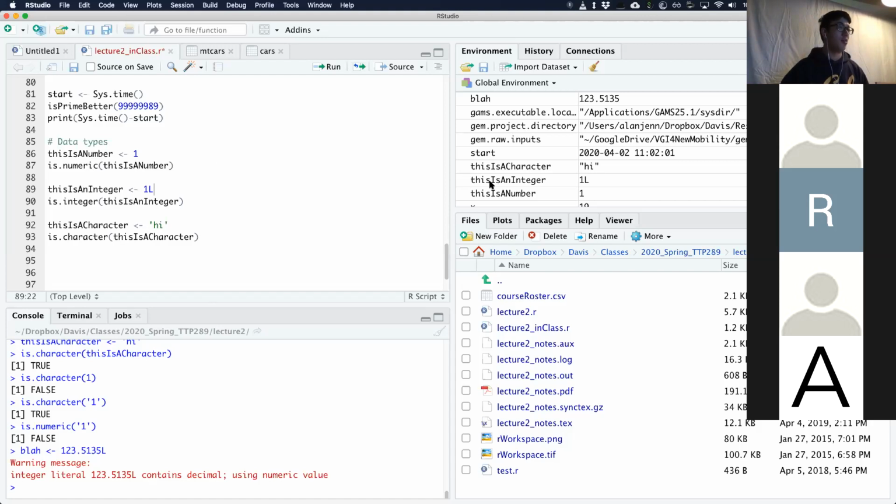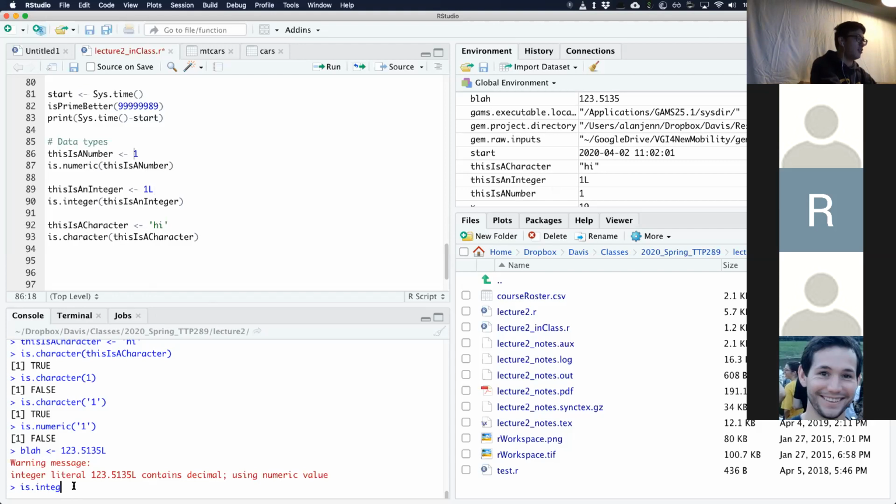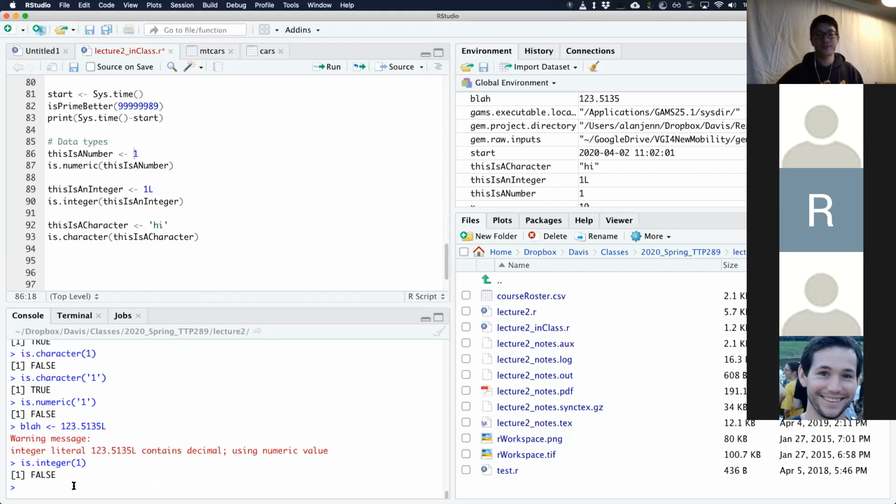It won't round it, it will just assign it as a numeric value instead of being an integer. But is 1 inherently an integer? No, it is not. So that's what I was typing up here. We could just test that directly: is.integer 1 is false. It has to be explicitly denoted with the L to be an integer.